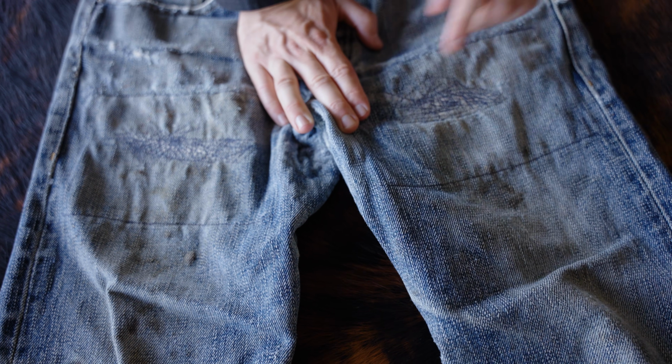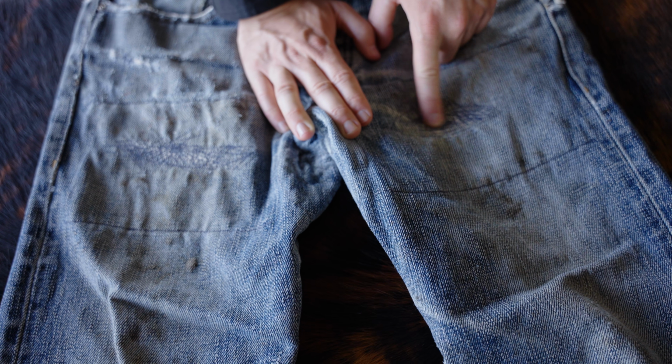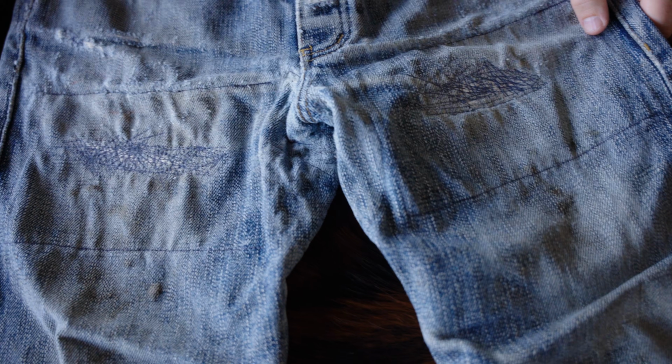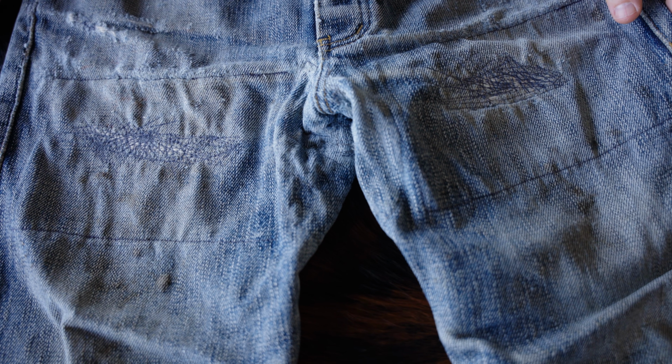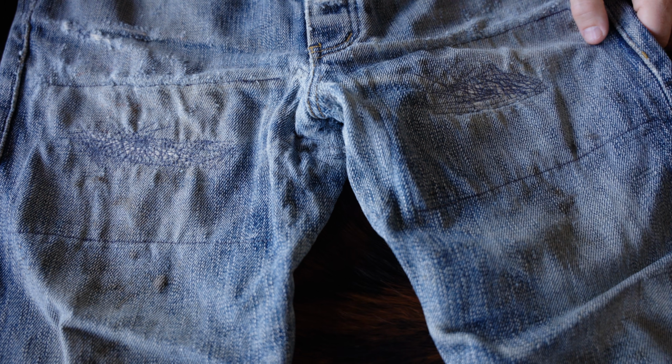So if you keep stuff in your pockets, it won't be uncommon that you'll get a hole going through your jeans where the pocket bag is. And I gave these to Josephina to repair. I didn't really tell her what to do at all. I just said, hey, there's some holes, can you fix them? Because we trust her. And it came back with this really cool repair.